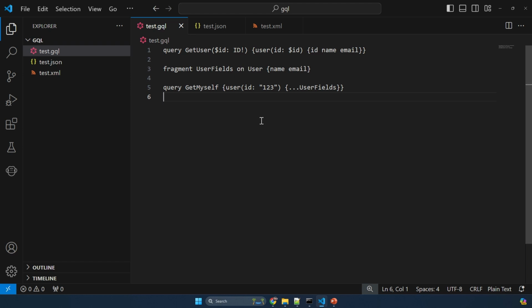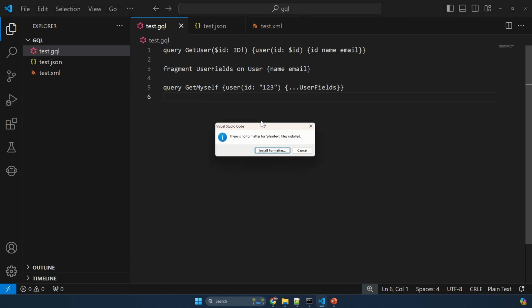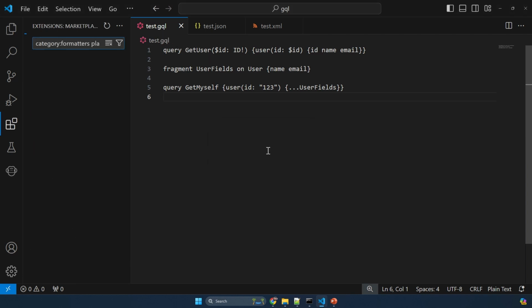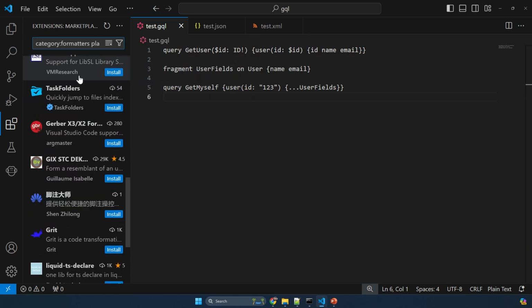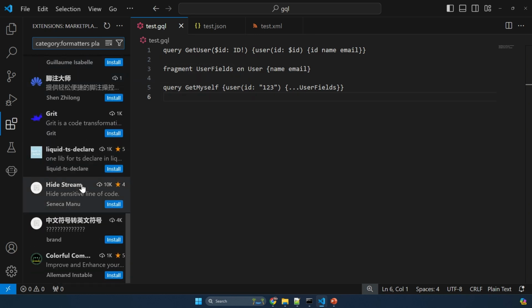Go to the GraphQL file and press Alt Shift F. Now there is no formatter for GraphQL, so I would say install formatter. And what is the formatter? I would prefer Prettier, not seeing it in this list.